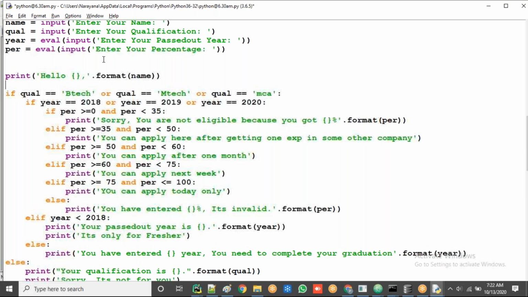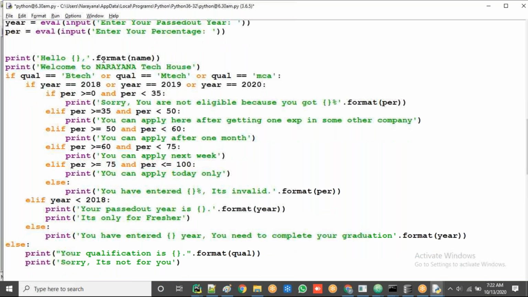Next, take print of something like this: "Welcome to", guys observe here, now take house. Like this. At the end, I want a common print.